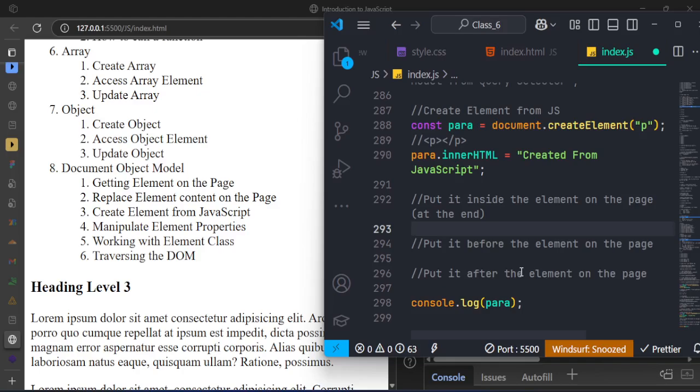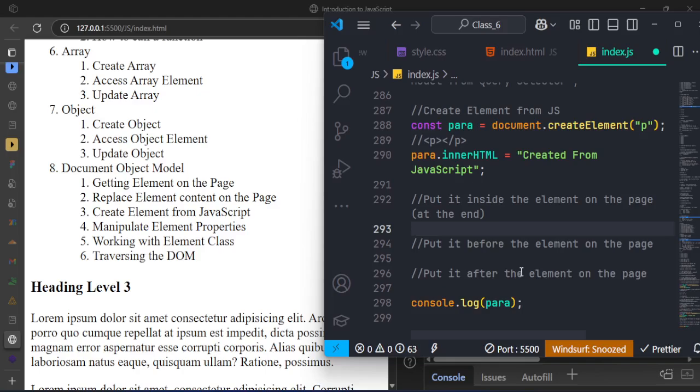If it's not on the screen, you can still do all these things, but you still won't see it here. That's the problem. If you want to see it here, that element must already be on the screen. If it's something you created from here, because you can actually create all your elements from here and put one inside another using this method, you still won't see it on the screen, but they will still be here. Since we want to see the results, we need this element to be one that is already on the screen.